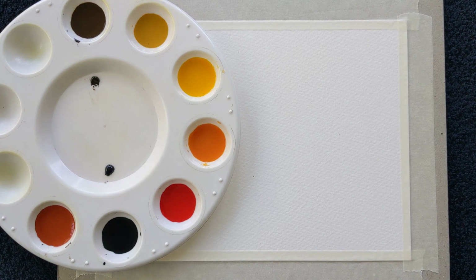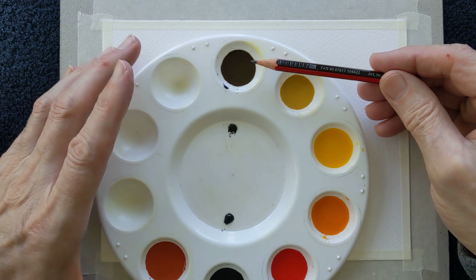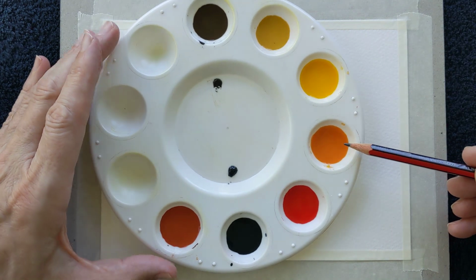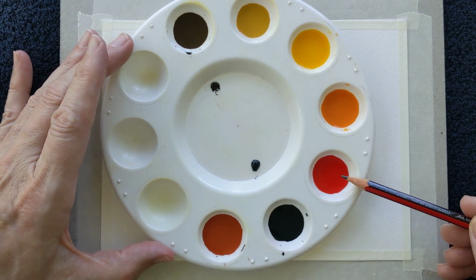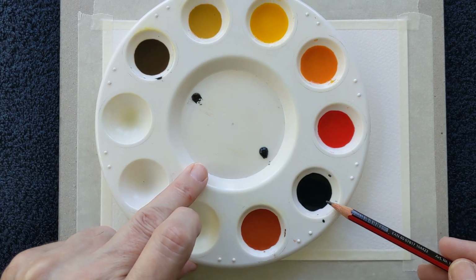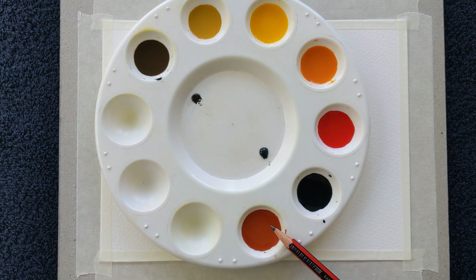For today's painting, I've mixed a sepia, which is like a chocolate brown colour, a yellow ochre, yellow on its own, orange, which is basically red and yellow, a red, this is the cadmium red deep, a Payne's grey on its own, and also a light red. It's like a terracotta colour, because today's painting is going to be a painting of fire.